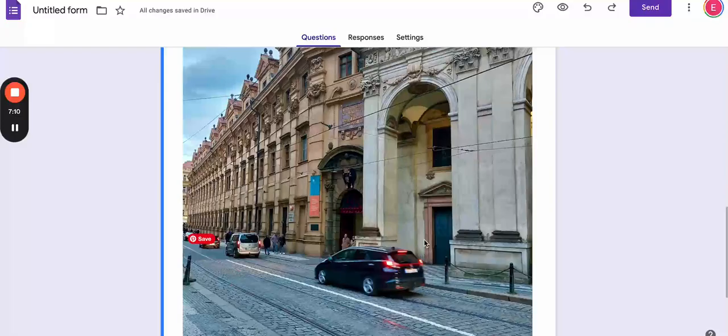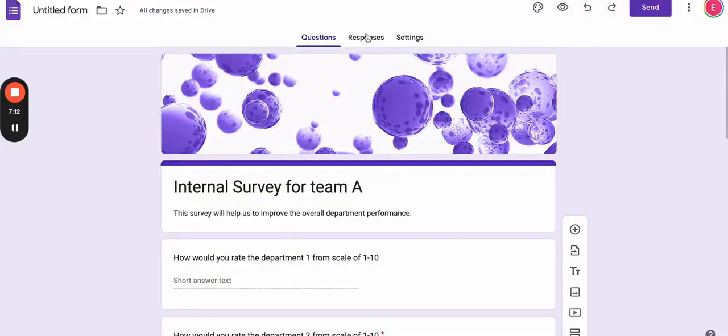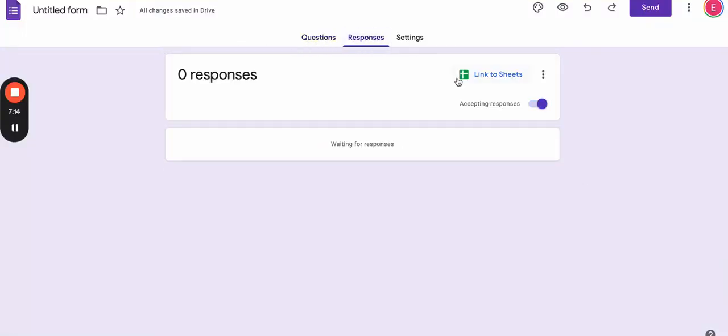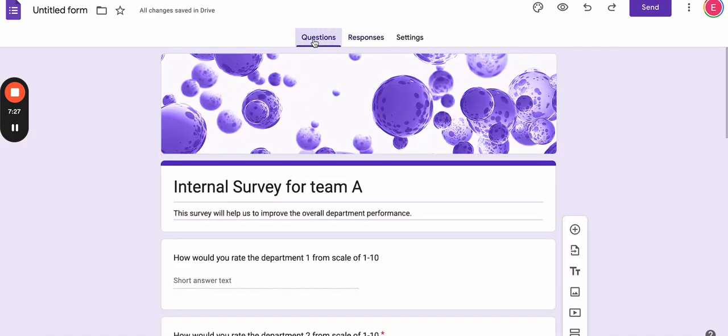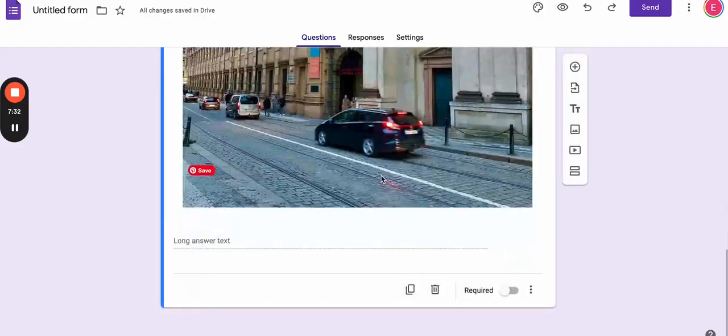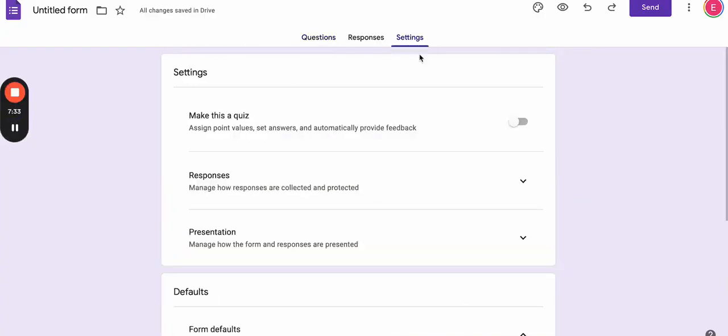Once the survey is filled, I will see my responses right here. And you can link it to Sheets, and you see that this toggle is on, so you are accepting responses at this time. If you turn it off, that means no one will be able to submit more responses. And on the settings, you can also make it a quiz.